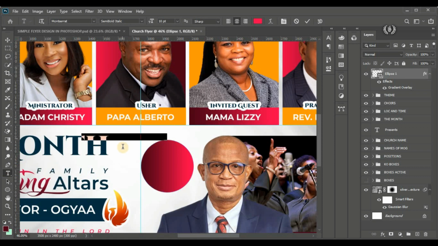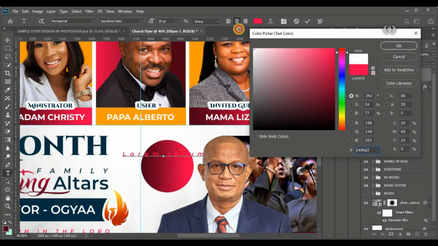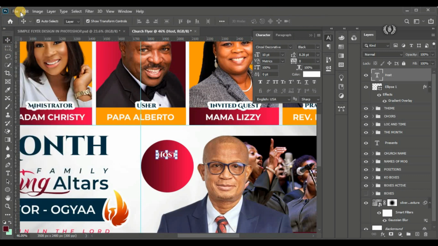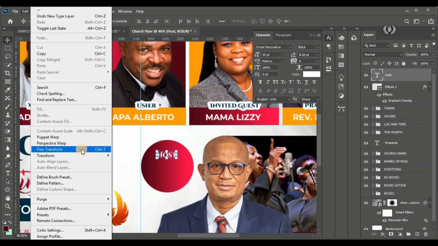I'll take my horizontal type tool from here and give it a white color. I'll go to my character section and reduce VA to 0. From here I'll take my Cinzel Decorative font and take the font style black. I'm going to type in the host and his name. I'll take my move tool, go to edit and click on free transform.